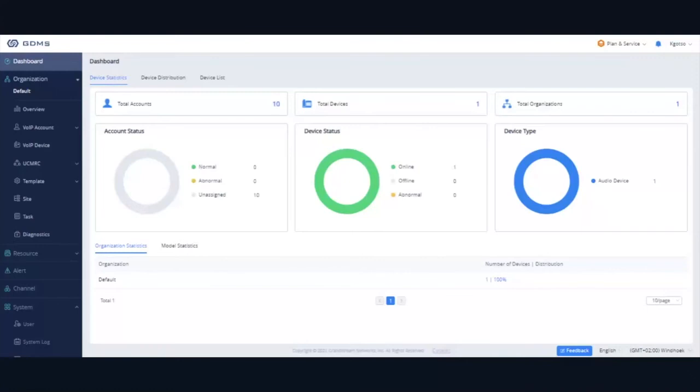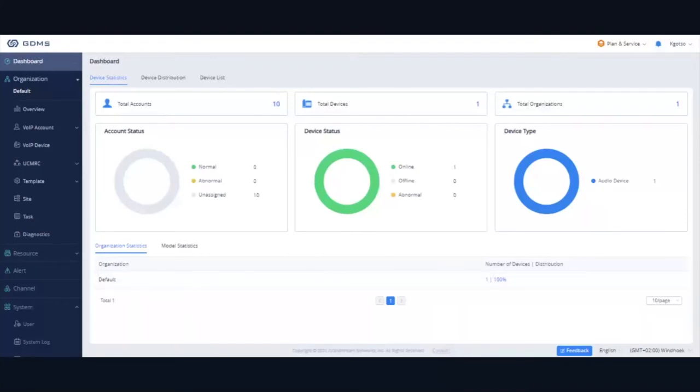So basically what I'm going to show you here is some of the utility that you have access to when you are using the GDMS Cloud. By the way, for those of us who do not know, GDMS Cloud is a completely free cloud service made available by Grandstream, and it is able to manage most of their VoIP phones, because there are certain of the GXP series that are not supported, such as the 1615, which is a very common model, the 1625, which is a very common entry-level model as well.